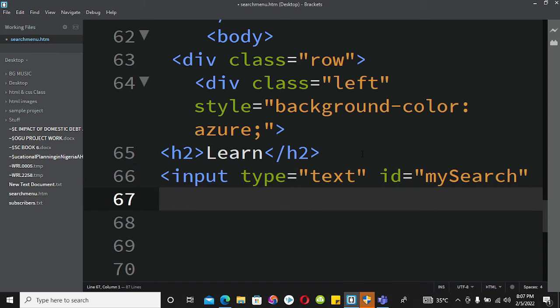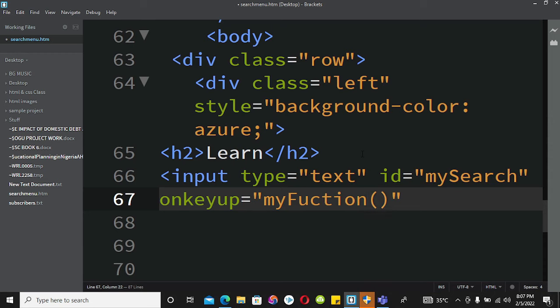Okay, and this will take place on an event on key up. And key up is equal to my function, which will be called very soon. We're going to define the function, my function.